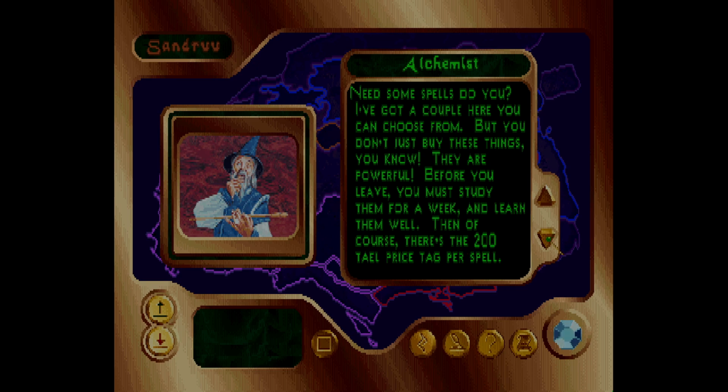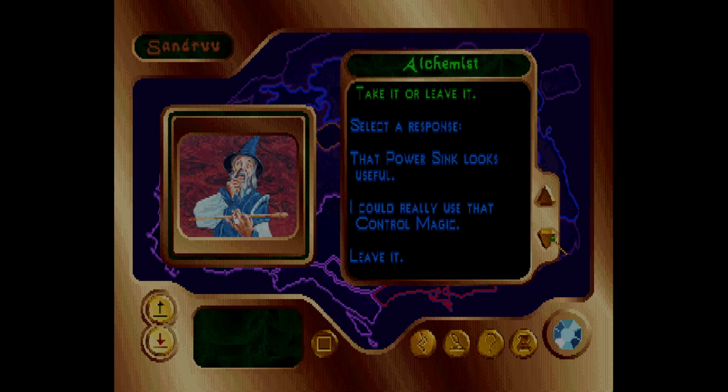Need some spells, do you? I've got a couple here you can choose from. But you don't just buy these, you know. They're powerful. Before you leave, you must study them for a week and learn them. Then, of course, there's a 200 price per thing.